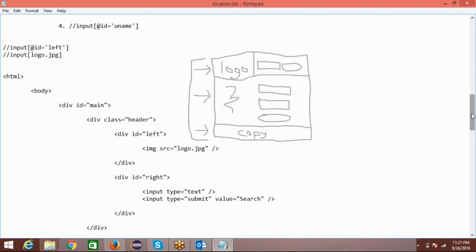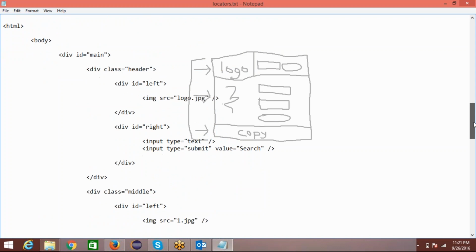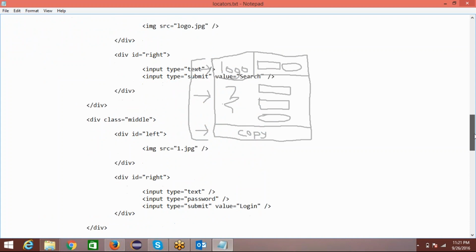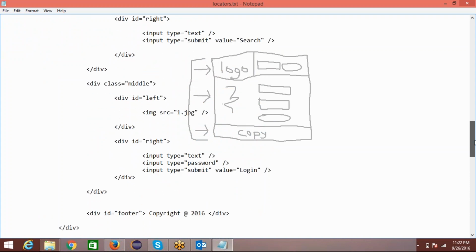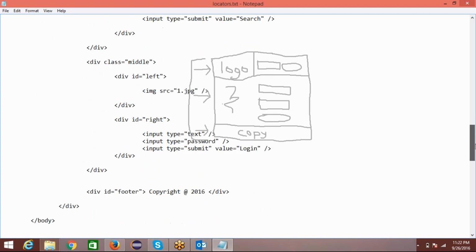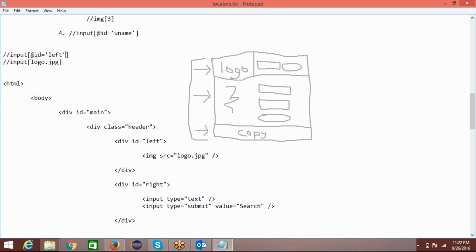Do you find any input tag with id attribute equal to left in this structure? No. So your path will fail.